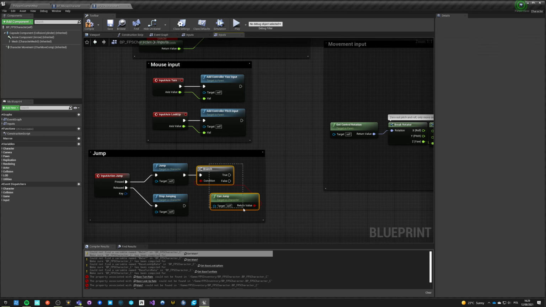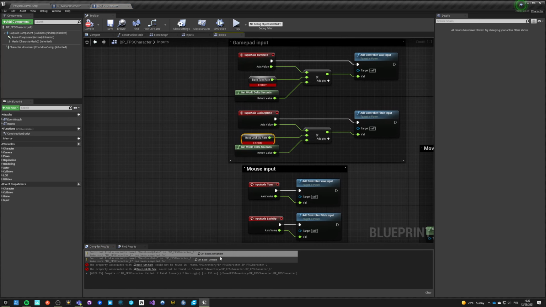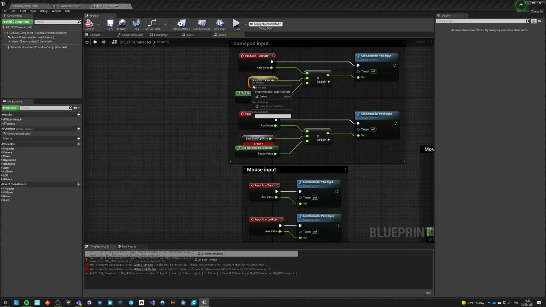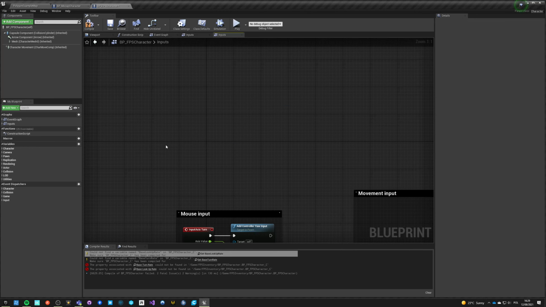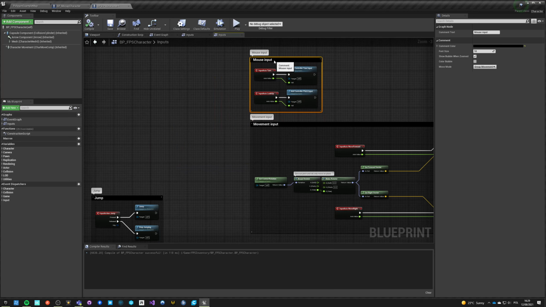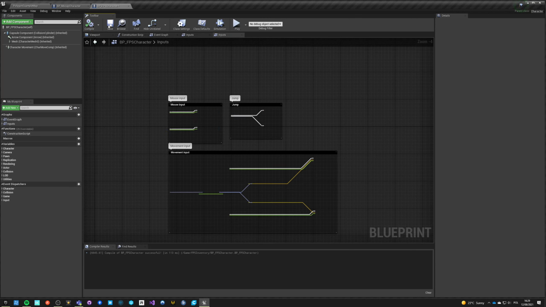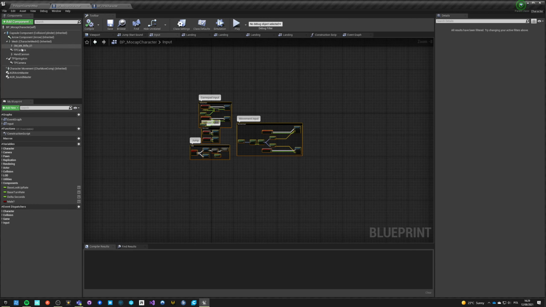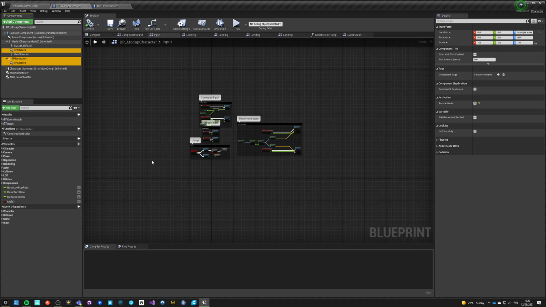Okay, we're not doing that. Let's just, this is gamepad input. Okay, we're not testing gamepad input, so I don't care about that either, and this should be everything for now. Okay, we still don't have a camera, so let's copy from this guy, and I really like how we set up this camera, so let's just copy those 3 components.